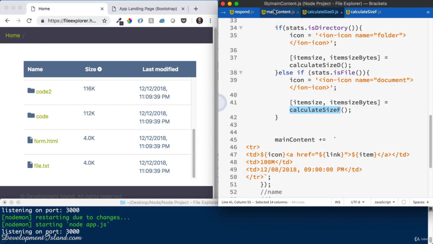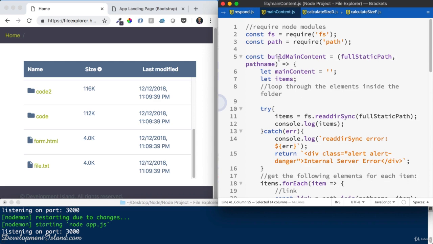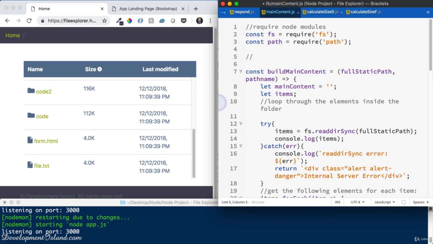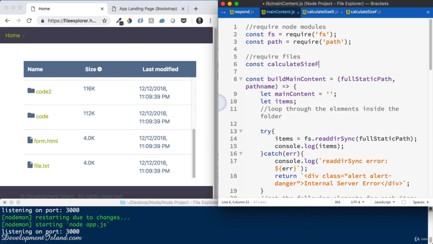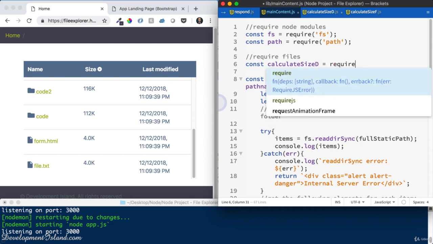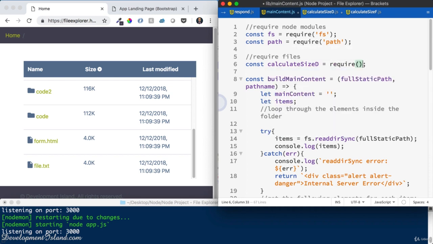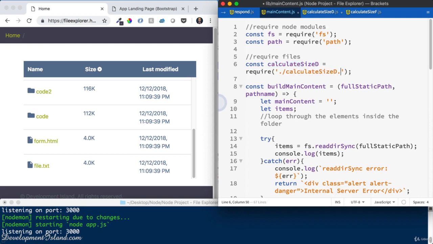Now to link this file, we will add a constant requiring the path of our JavaScript file. The path starts from the current location and then goes to calculateSizeD.js.